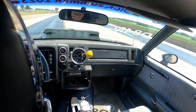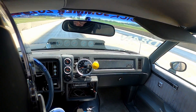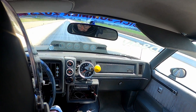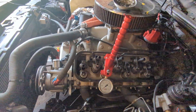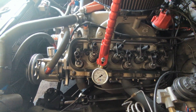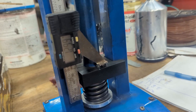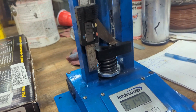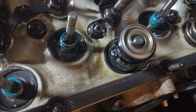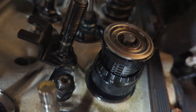As you can hear from the video and see in the tachometer, the car gets to a certain speed and just hits a brick wall. I thought it was some kind of valve float issue. I ended up measuring the springs on the engine, taking them off, bench testing them, resetting the starting heights, and putting it all back together. This is definitely one of those learning videos.